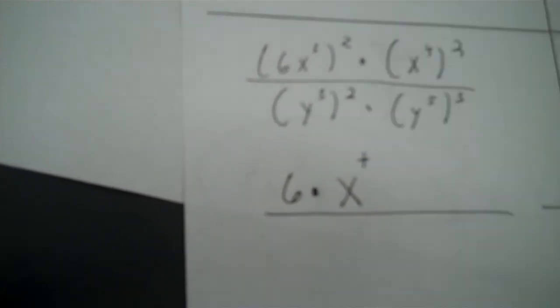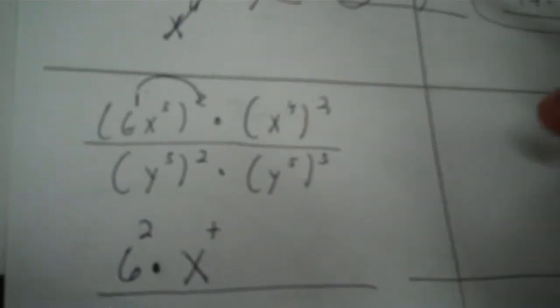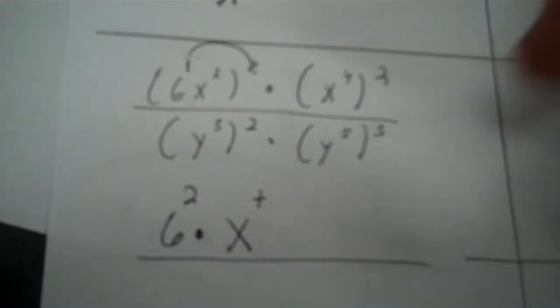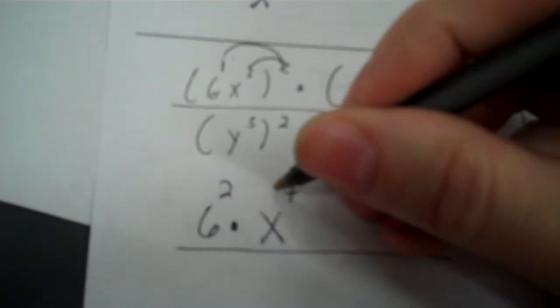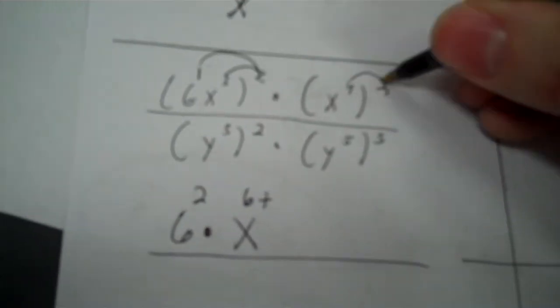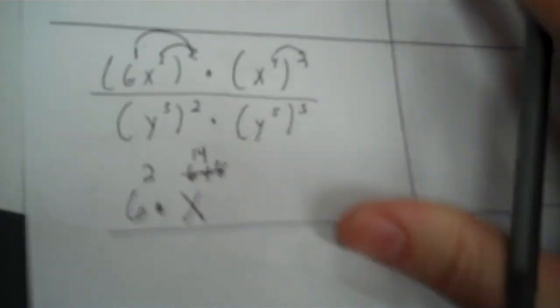Factor of 6. Factor of x, and a second factor of x, so I put a plus sign. Okay, so 1 times 2 is 2. Now I go to the x's. Okay, I know I have to add two things together, so I go 3 times 2, that's 6, and then 4 times 2, that's 8. So 6 plus 8 is 14.